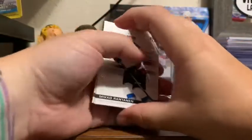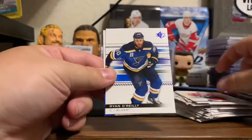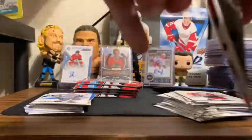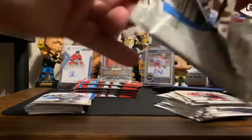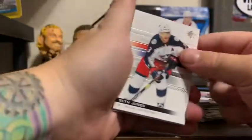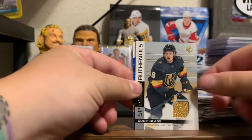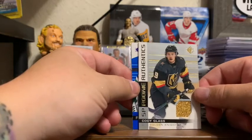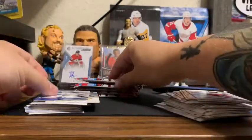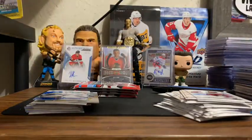We have Miko Rantanen, Victor Arvidsson, Duncan Keith, a Blue Ryan O'Reilly, and a Nick Suzuki Rookie Authentics. This one feels a little thicker — and we got weird placement because there's a jersey card in there. Seth Jones, Tyler Bertuzzi — wow — Cody Glass Rookie Jersey, that beautiful golden jersey Rookie Gold Cody Glass, and the Rookie Authentic Profiles of Ben Bishop and Cody Glass. I said this pack feels a little thicker and it had the Golden Knights jersey in it.